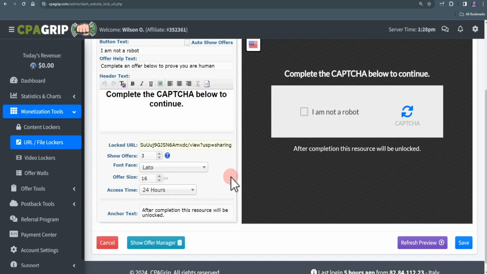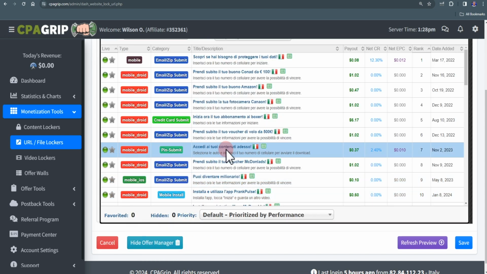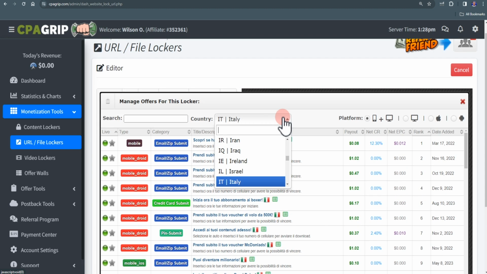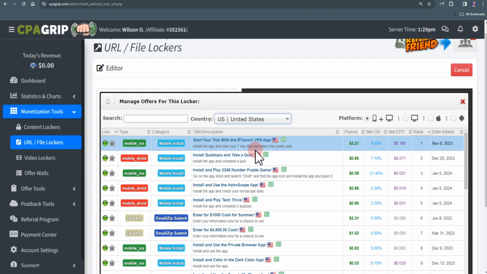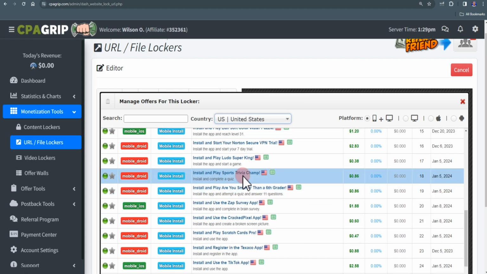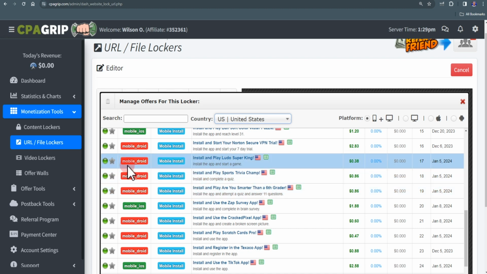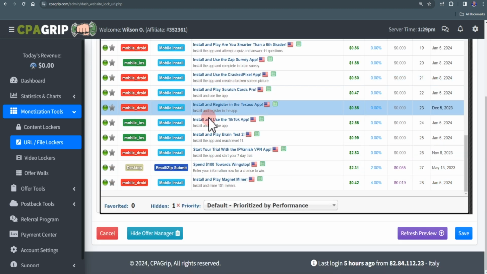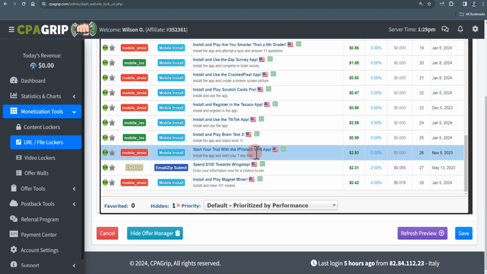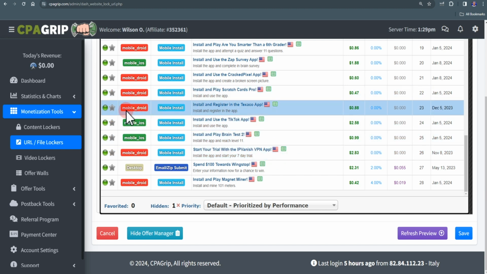And once you have it like this, the next thing you can potentially do is to hit on this one that says show offer manager. This is basically going to show you the offer your potential audience are going to be seeing. You can choose any of the countries to see what is going to pop up. If you choose something like United States, this is going to be the offer that is going to be showing up. If there is any offer here you don't like, you can just go ahead and hit on this green icon. If you hit on that green icon, that offer is going to be hidden. It's not going to show up again. It's not compulsory, but if you just want to take the step to the next level, that is the only way you're going to be doing this, okay?